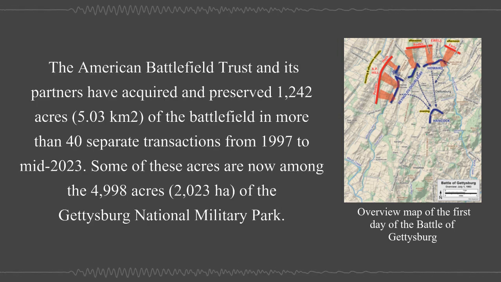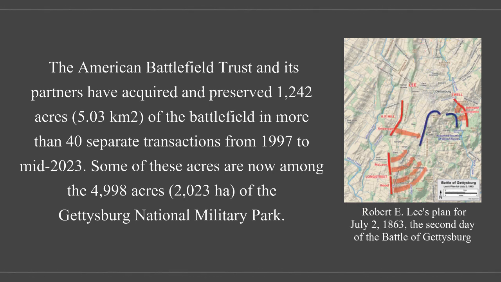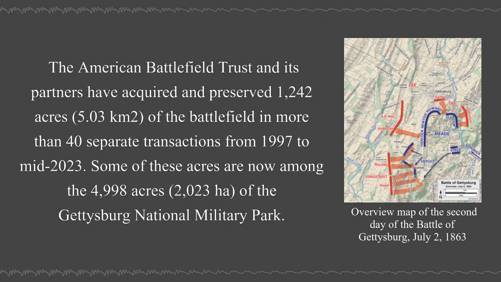The American Battlefield Trust and its partners have acquired and preserved 1,242 acres, 5.3 km2, of the battlefield in more than 40 separate transactions from 1997 to mid-2023. Some of these acres are now among the 4,990 acres that, as of 2023, make up half of the Gettysburg National Military Park.